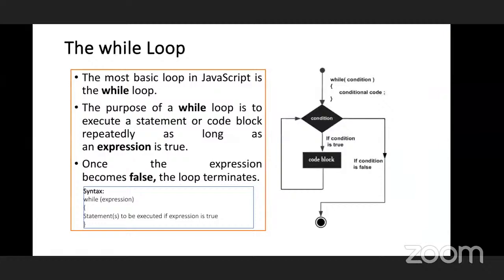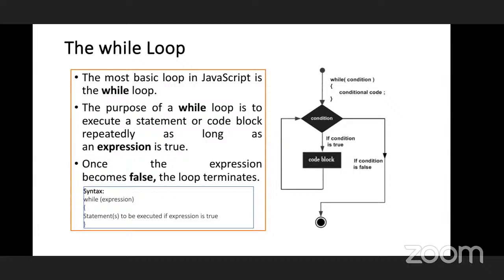Now next is the looping concept. Generally, the looping concept is used to execute a single statement or a set of statements repeatedly. Write once, execute multiple times. Suppose you want to print welcome 10 times, a simple example. There is no need to write the same document.write welcome 10 times. You can write it only one time and execute the same statement 10 times with the help of the looping concept. That is the advantage of the looping concept. A very simple example to understand the looping concept.